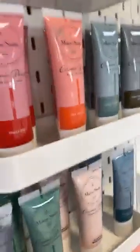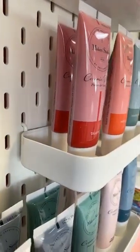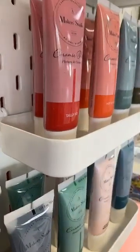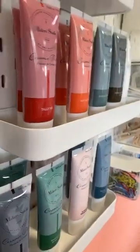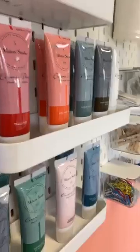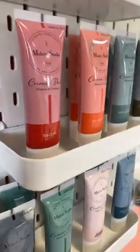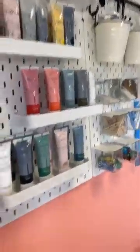3 of these tubes. We've just done a couple, but you've got more than enough room to fit 3 tubes. So that way, if you have a store and you want plenty of inventory to pull from, to teach from, it's no problem. Or if you're a crafter and you want to just have this in your room, you can do it like we did. But also, if you are building an affiliate business and you're doing stuff online, you want to have it colorful and organized and looking cute, cute, cute.